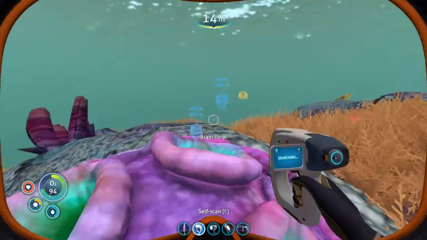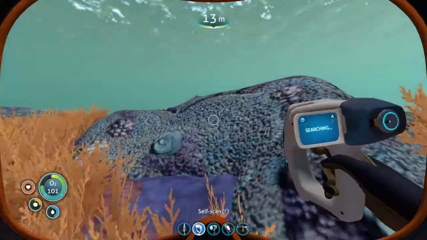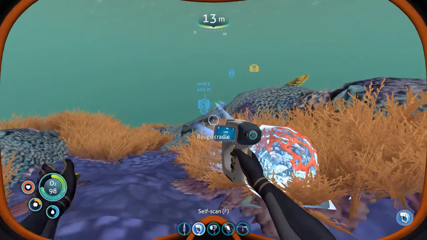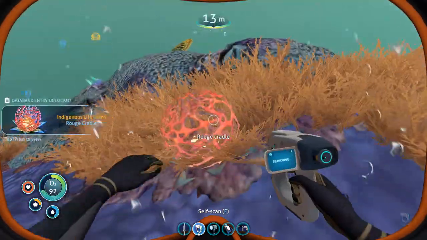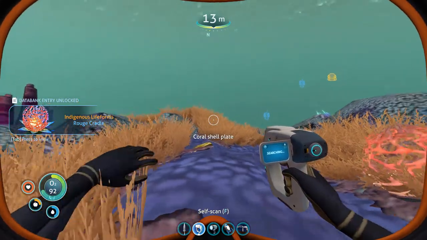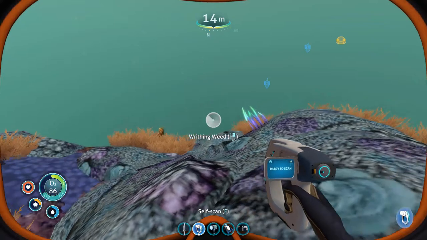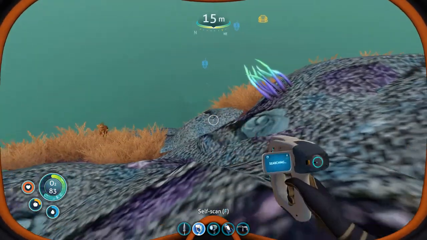Here I can scan. Oh. There's something. Rouge cradle. Cool. Anything else? Writhing reef?